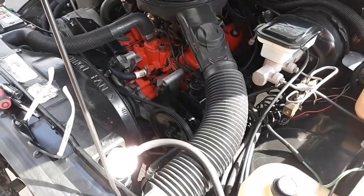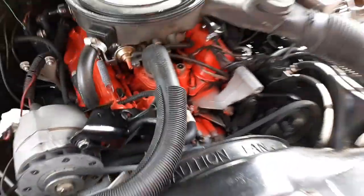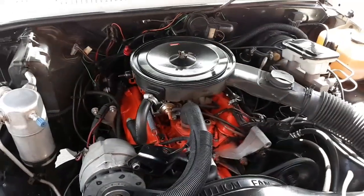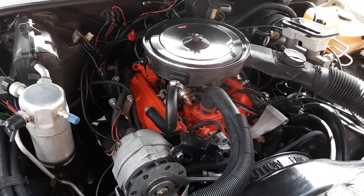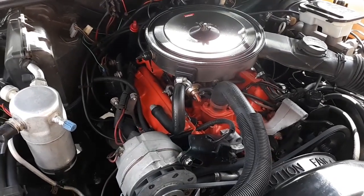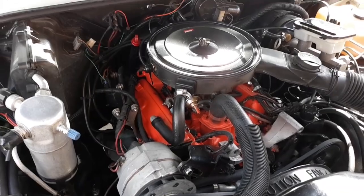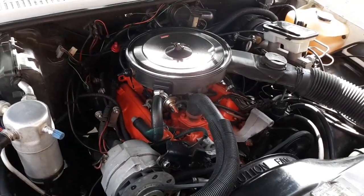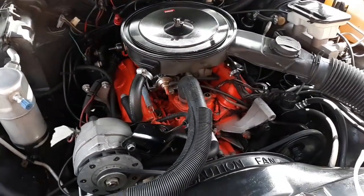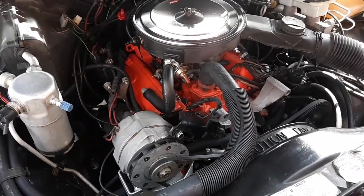So that ain't good. So I had a friend of mine come over. We checked it out. He said that it sounded like there was a flywheel or flex plate that had a crack or something in it causing that noise. He said, put the transmission in it and see if it still does it. So I put the transmission in it, and it still kind of did it. It wasn't as bad, but I still wasn't happy with it, and he said I'd just drive it and just leave it like it is.